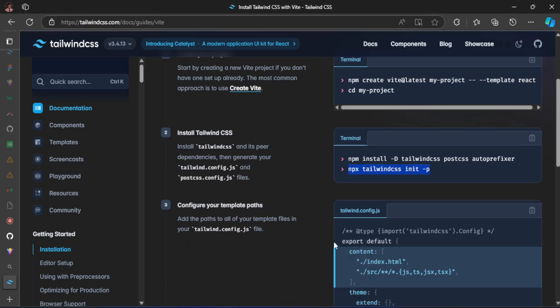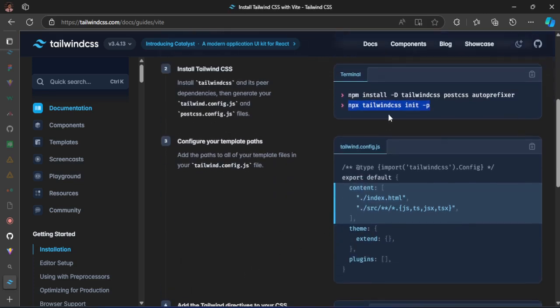And after the second command, the next thing we need to do, the file that will be generated by this second command, we need to update that file. So this file is the Tailwind config file, where you can configure where you are using Tailwind in your project. So that's what the content is all about. So whatever you put there, that's where Tailwind is going to look for all the Tailwind classes, and it will generate the necessary CSS for it there.